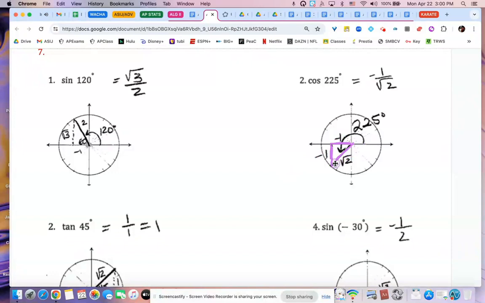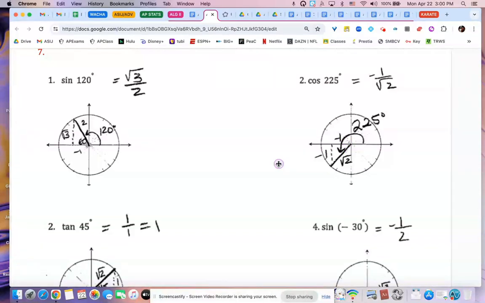And then we have root 2 is the hypotenuse. So if I want to do the cosine, I take the adjacent, which is -1, over the hypotenuse, which is root 2, and you end up with that. And then that's good enough. So we're making you start thinking about and calculating what that reference angle is.